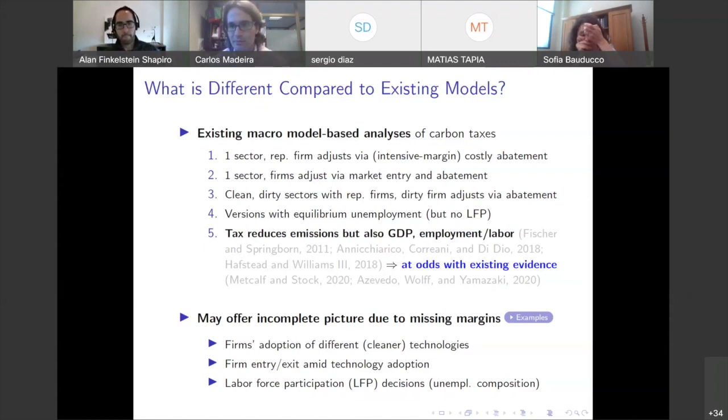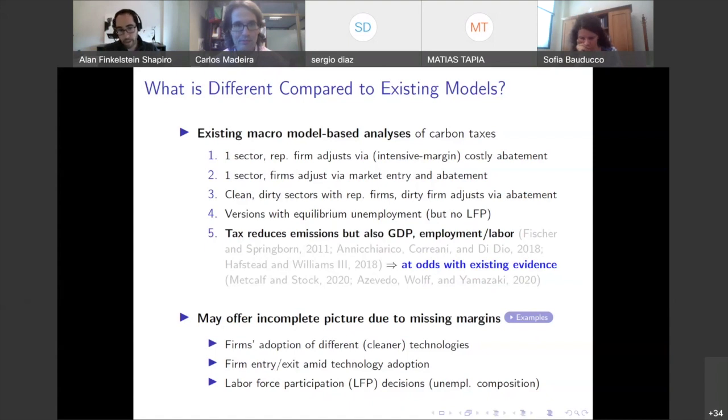Okay. If there are any other questions, so the reason why we moved to this setup where we think about green technology adoption is because based on the papers that we've seen so far, there are different margins that might potentially matter when it comes to thinking about the labor market and aggregate effects of carbon taxes that are missing in these papers. One of them is, again, the fact that whenever you introduce a carbon tax, firms can not only say, okay, I'm going to pay for sequestration or whatever, keep the same technology that I'm using to produce, but simply just cover the costs that imply dealing with whatever CO2 emissions I'm generating.